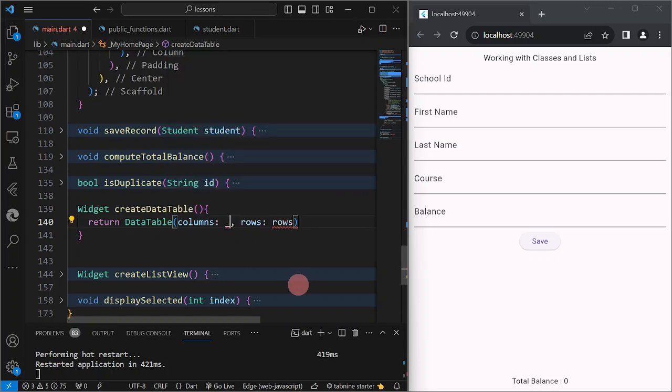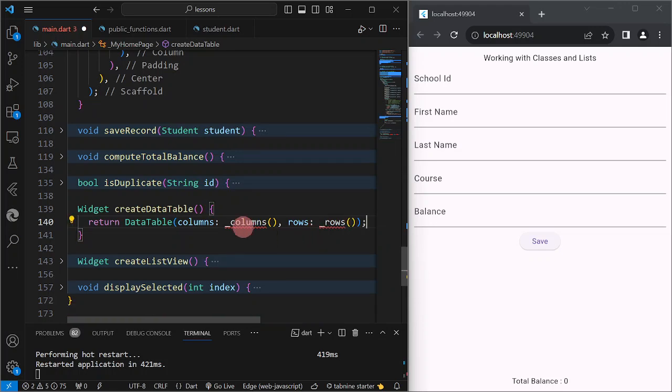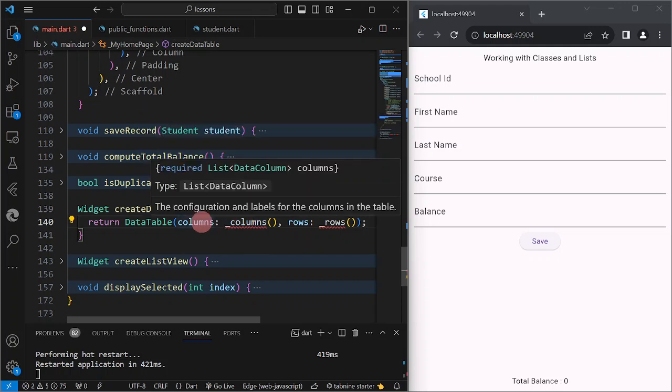I'm just going to name it columns, and I'm going to name this one here as rows. Columns is a list. So take note, we are going to create a list of data columns.